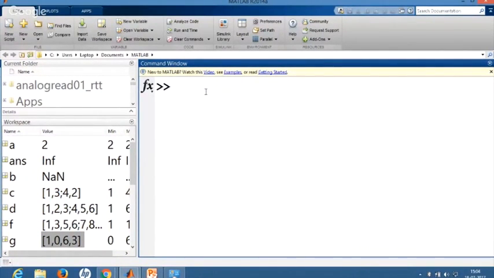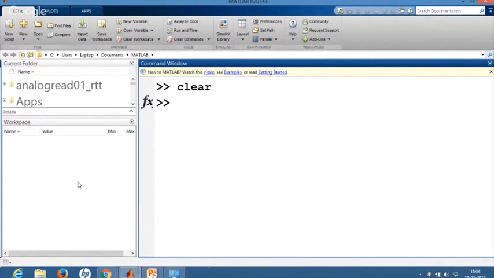That is, all the memory variables you can delete. The command is clear. If you issue a clear command, the memory variables are deleted. Now you see the window is blank. So the CLC command is to clear the command window and clear is to clear the memory variables.